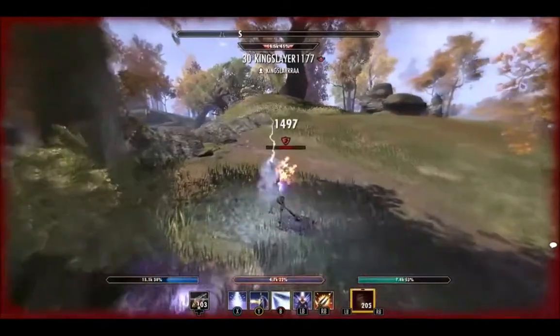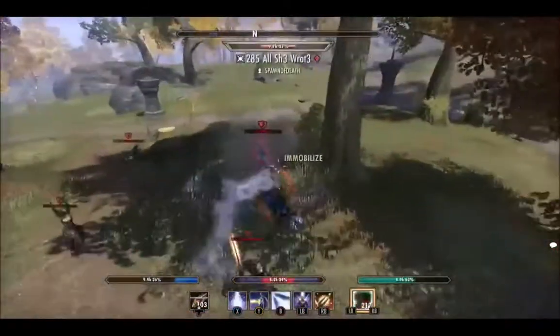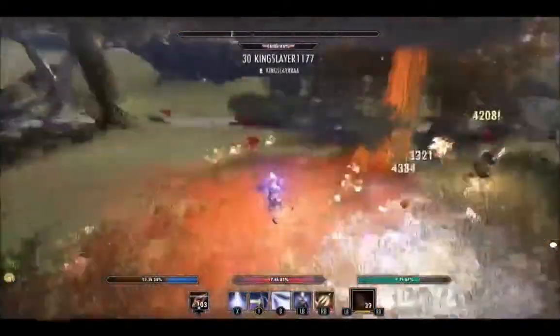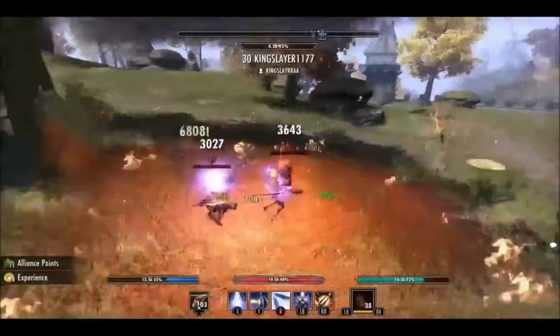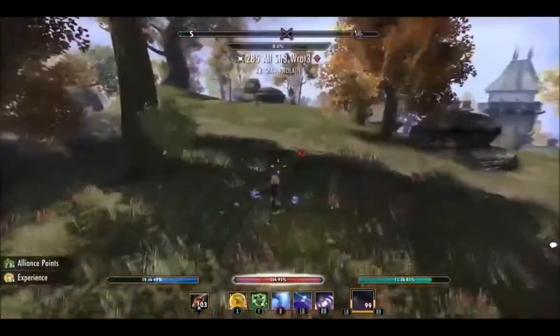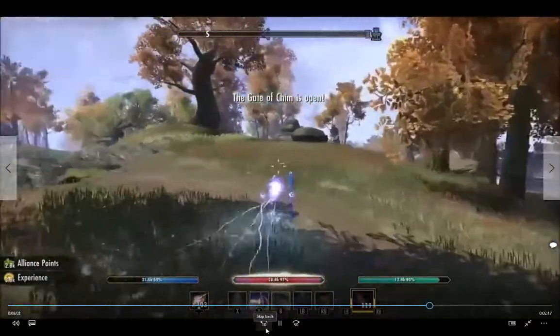This guy gets a revive off. Once again, I cannot interrupt him, but luckily I have a Destro ult up again. We're going to pop it here. Everybody's at low health. Everybody's at low resources because they just revived. We get another quick kill with Mage's Wrath right here. We killed 3 of them right there. There's 1 more around, so we're going to go look for him.